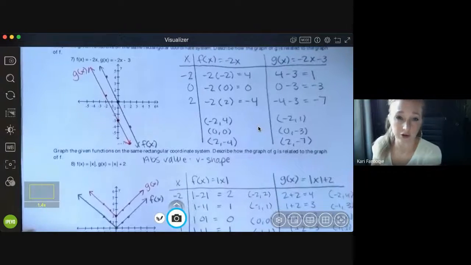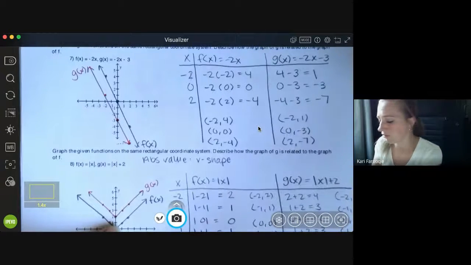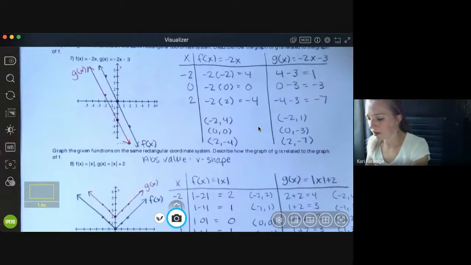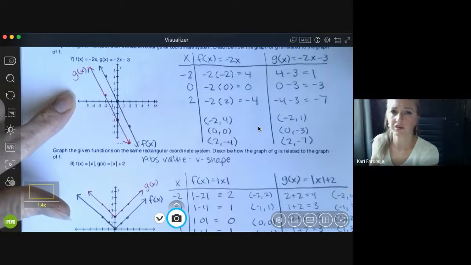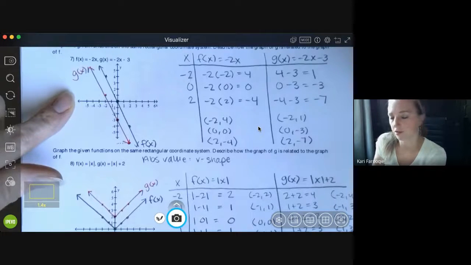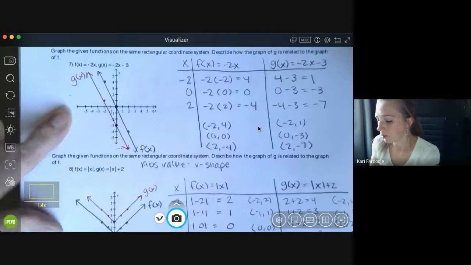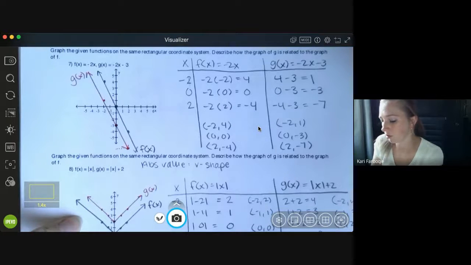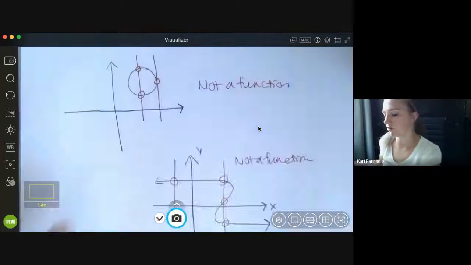That's not something we're going to be doing a ton of in this chapter. We're going to be doing a lot more point plotting later on in chapter 3 to come up with missing pieces on our graphs. But yeah. For something like number 7 where it's linear, if you already feel pretty comfortable with using y equals mx plus b and using the point and the slope to graph it, that's fine. You don't have to include a table of values in that case. But for something like an absolute value, that's somewhere where I'd probably ask you to make a table of values, and I would ask you for a specific number of points just to verify that you had the right shape. So this absolute value graph was the V shape.